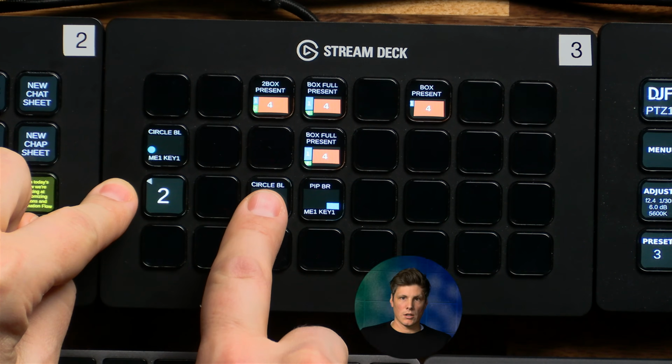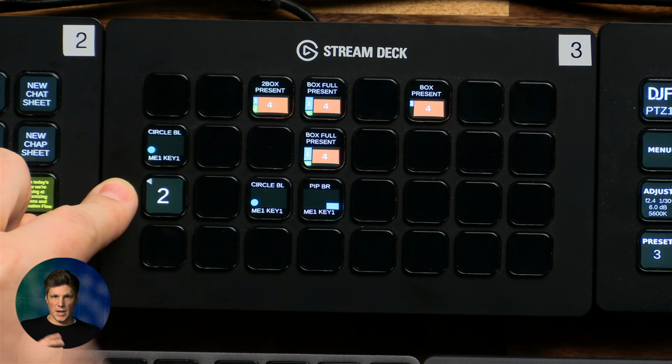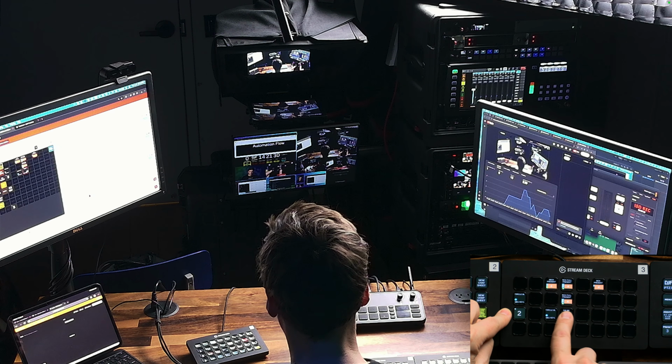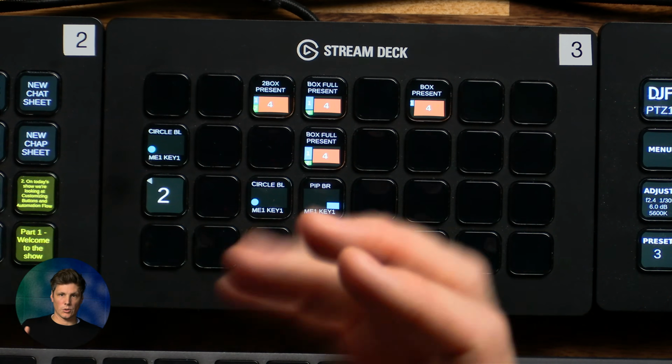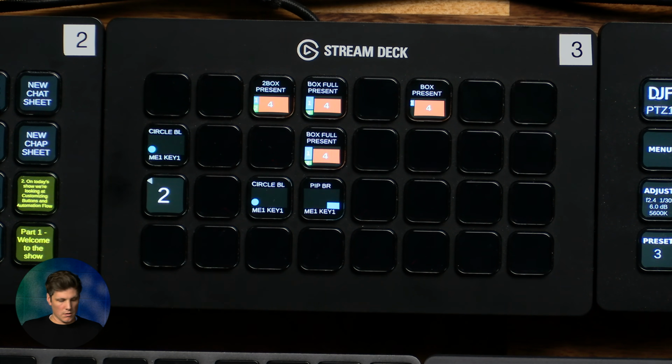And now when I click on this one, it is bringing that back over for this look. So I can switch between showing you the studio or showing you what's happening on the Stream Deck and keeping my face on air. So hopefully that helped with just some of the ways that you might set up a button and some of the ways that I set up the show.